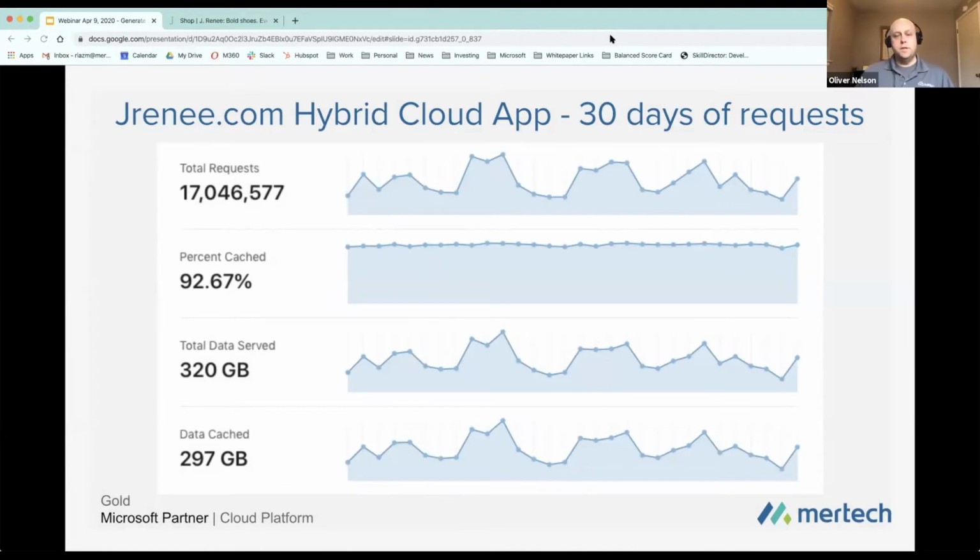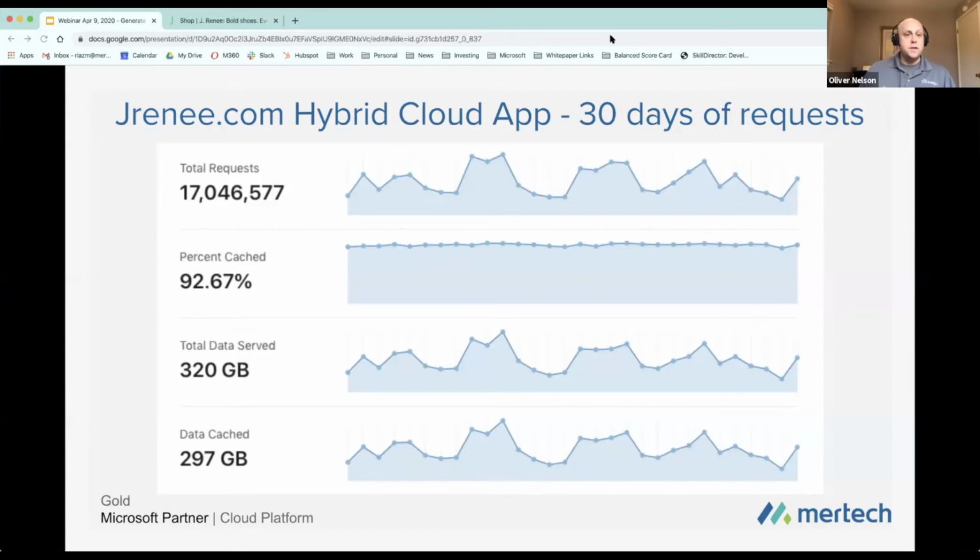So as he mentioned, we're dealing with a women's shoe site that is pretty standard when you look at it from many standpoints. They have a long history, and when you look at the history of the company, the web wasn't a huge part of their sales tactics early on, but it has become that way in recent years due to what we've been able to do with the website. And as you can see on this graph, this is a recent 30-day historical analytics graph of the type of traffic that they're experiencing.